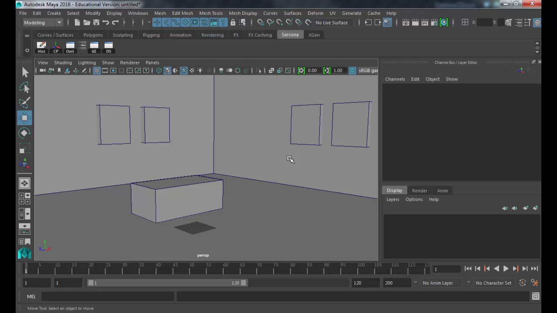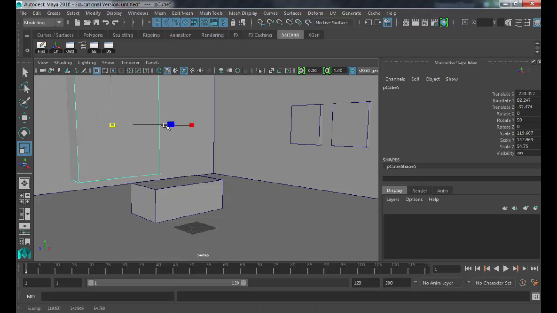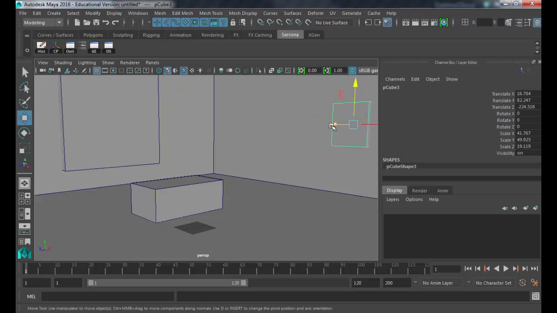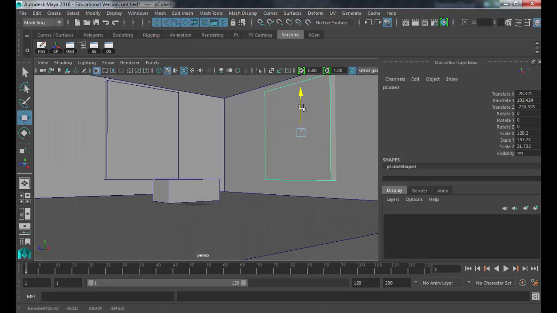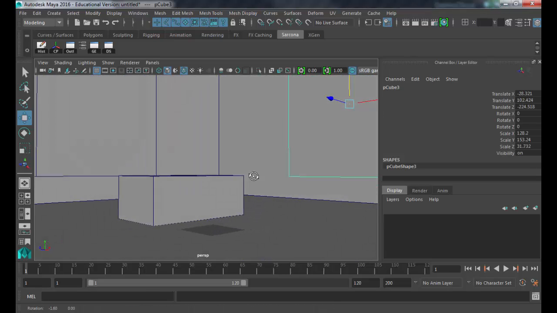So I have my desk, I have 4 windows. Maybe I don't like the size of those windows and I want to change them. It's a lot easier now to just go, I want one big one. There we go. It's a lot easier to do that here than at some other point, after we've already cut a hole in there, after we've already textured, after we've already started playing around with that. Okay, so there's my windows.